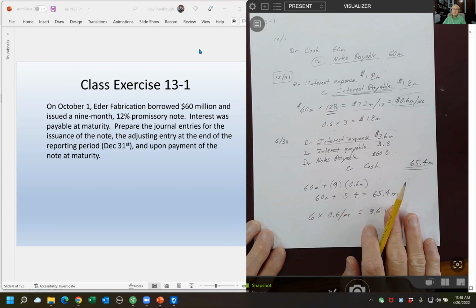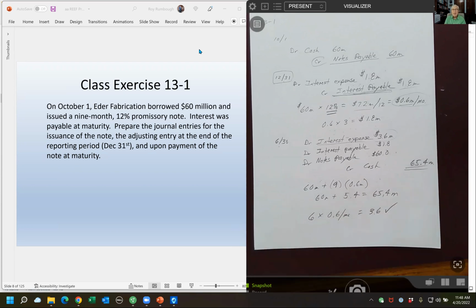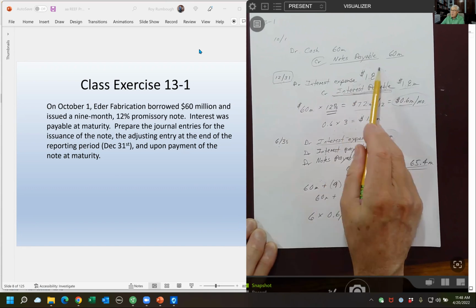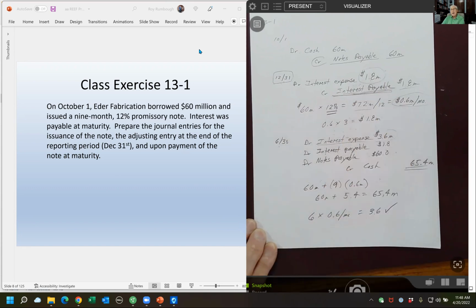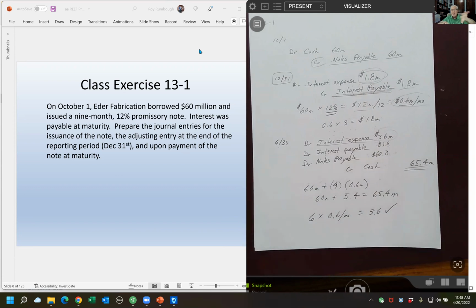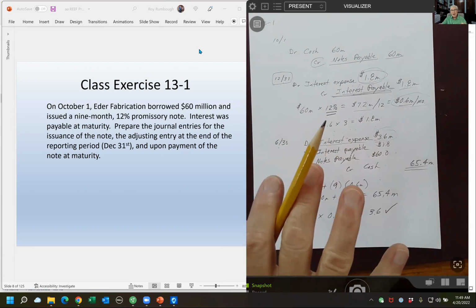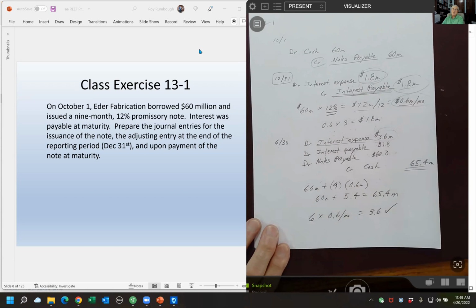Now notice what we've done here. I always like my students, we're measuring in accounting, but we're also reporting. How do we report? That's in the income statement and the balance sheet. So let's just go back to 12/31, the prior year. We put $1.8 million of expense in the prior year. And why did we do that? Because that note was outstanding in the prior year for 3 months. That 1.8 million of interest expense is real, and it happened in the prior year. The remaining 3.6 happened in the next year. And so we've got the income statement right in both the prior year and in the current year. Not only that, we've got our balance sheet right at 12/31 because we owed $1.8 million of interest. So this is what adjusting entries are all about.